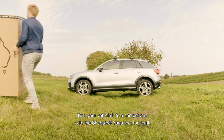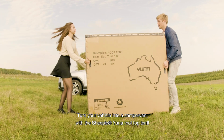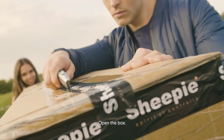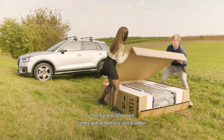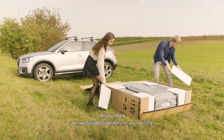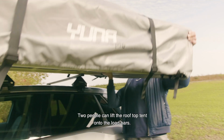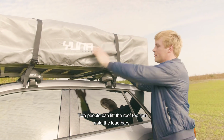Turn your vehicle into a camper van with the Sheepie Yuna rooftop tent. Open the box. The Yuna rooftop tent comes with a mattress and a ladder. All you need are 2 suitable load bars for your vehicle. 2 people can lift the rooftop tent onto the load bars.